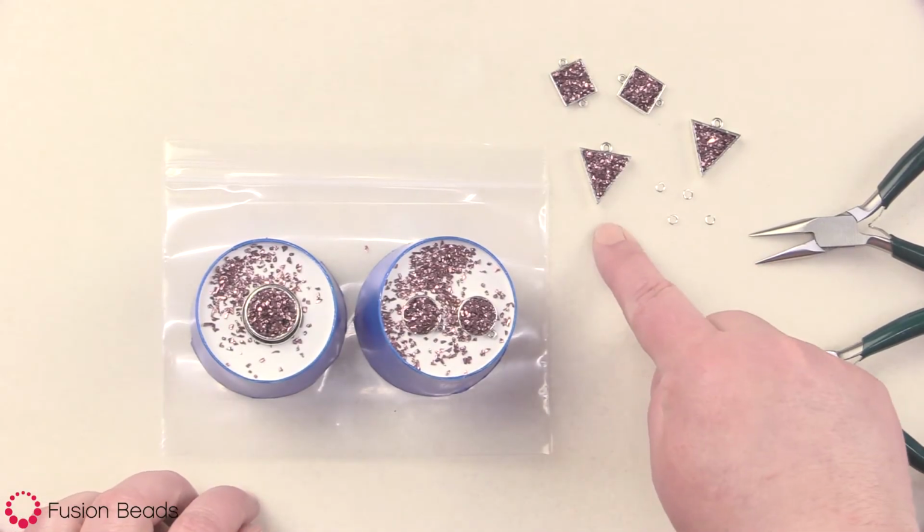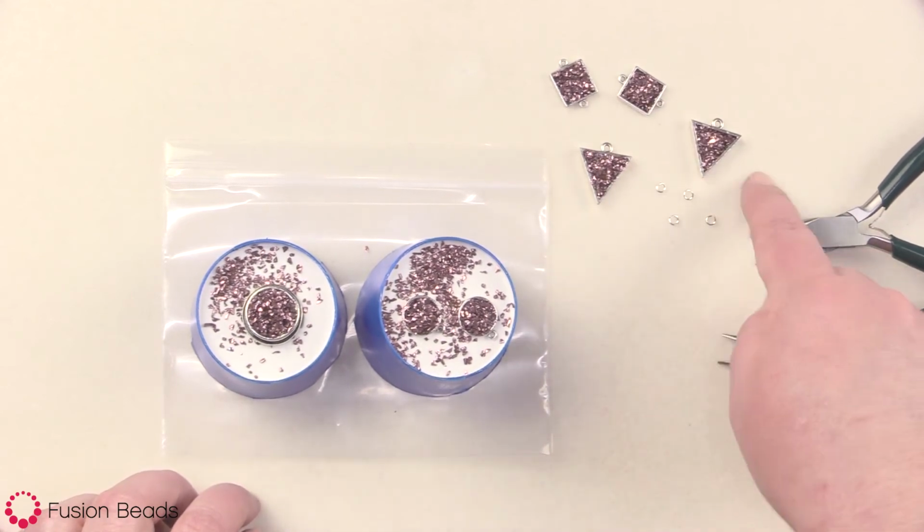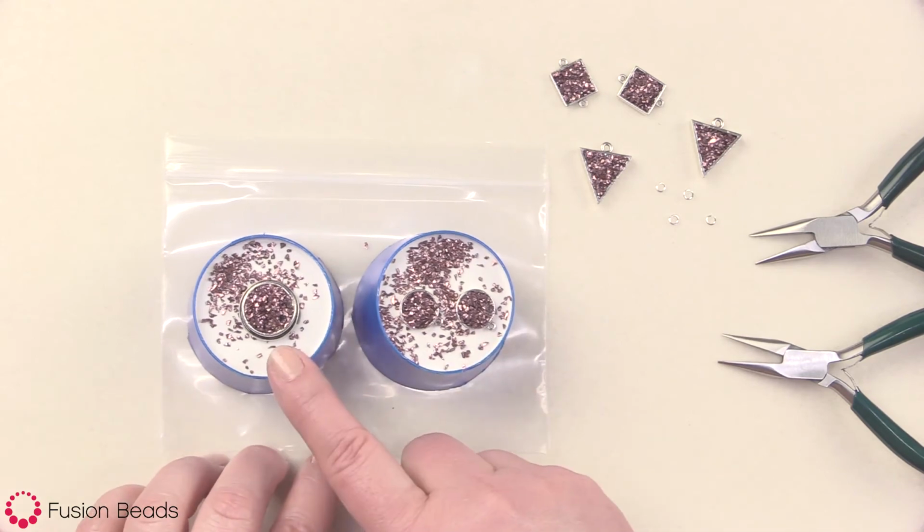Okay, so as you can see, I went ahead and I've cleaned these ones up. I've already tapped off any excess glitter rocks that was on there, and I let them set up for a little over an hour. So I'm going to go ahead and do the same to my earring posts and my ring.